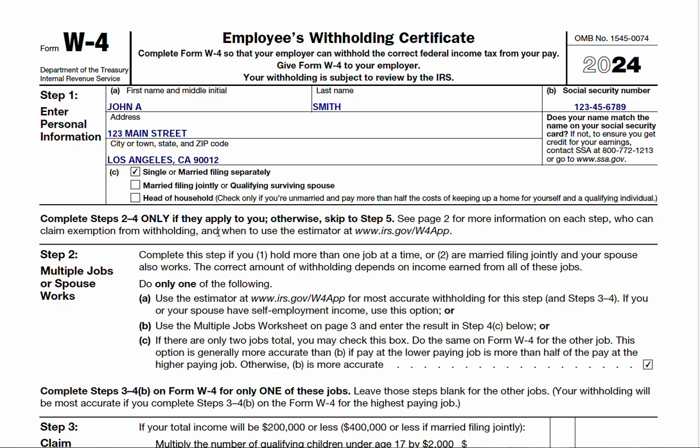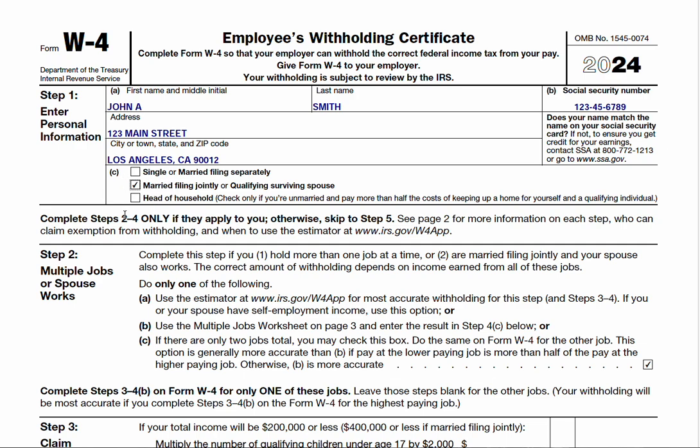Now let's pretend that we're either single with 2 jobs or we're married and both spouses work. So let's say that. And those scenarios are more or less treated the same because you either have one person with 2 jobs or 2 people with 2 jobs combined. So that's why they kind of categorize it the same way here with multiple jobs or spouse works. All right. So you check the respective filing status here.